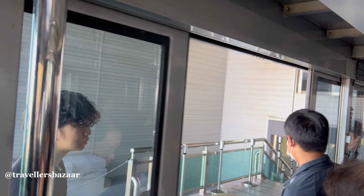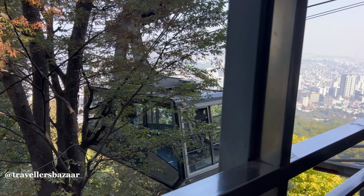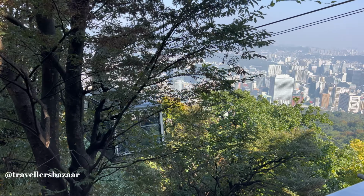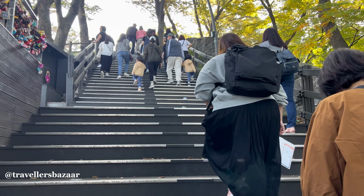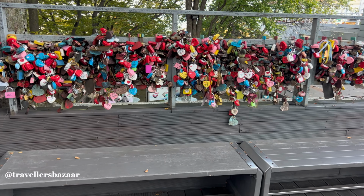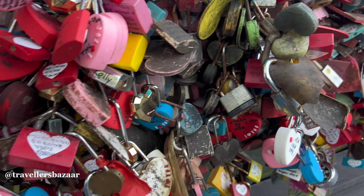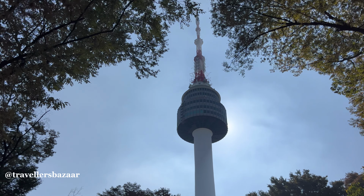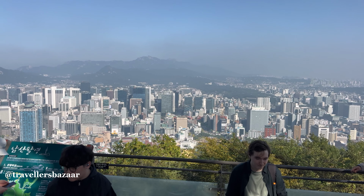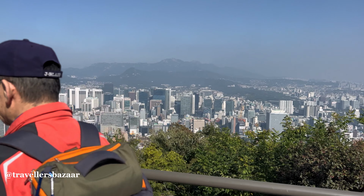Let's begin. You've already felt the city slowly slip beneath you as the cable car climbs toward Namsan Mountain, the 270-meter peak whose name literally means South Mountain. It sits right in the heart of Seoul's Jong district, and it's been the city's favorite green refuge since the Baekje dynasty. More than just a view, Namsan is woven into Seoul's history. In the last millennium, it's held strategic beacon towers and served as a royal defensive perimeter. Today, it's part of Namsan Park, the city's largest civic park divided into 4 sections, each alive with seasonal beauty.